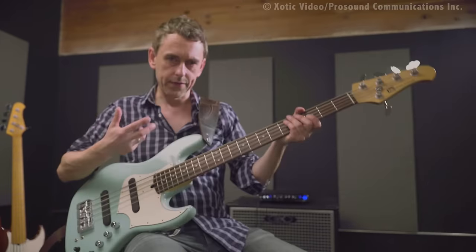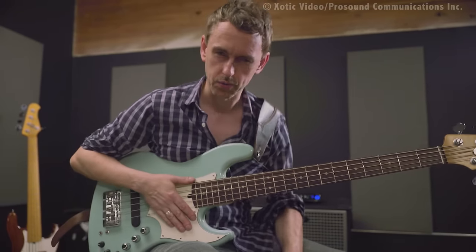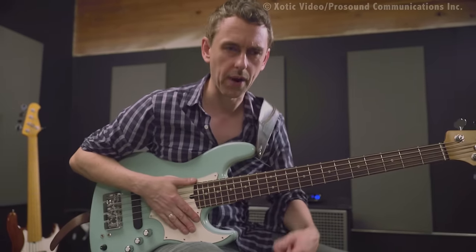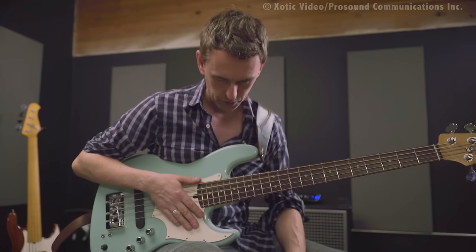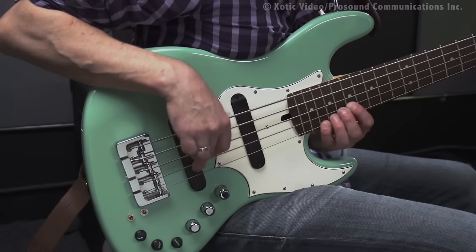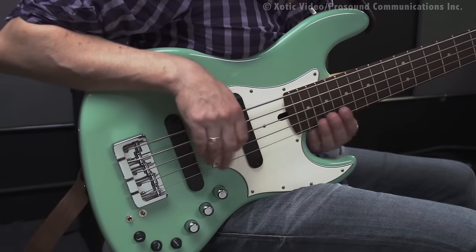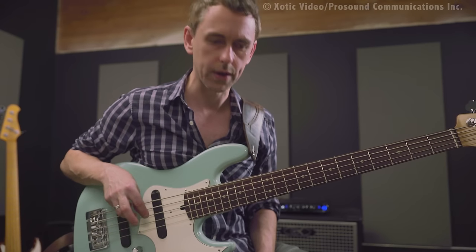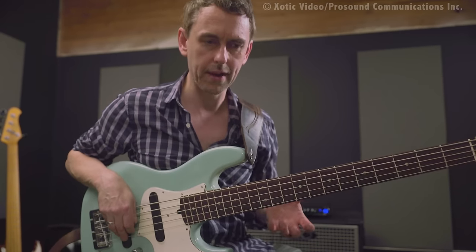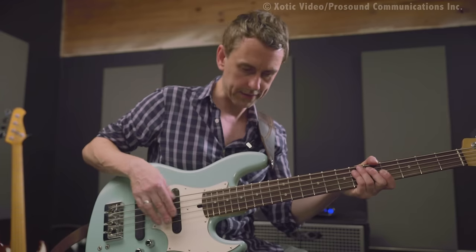Same thing with the right hand, and this is one of the key things. I think keeping the right hand close to the strings is really important. There was a phrase I was playing over the up-tempo altered blues you heard before, and it was something like a... this kind of thing. When I'm doing these rapid things, I'm keeping my hand really close to the strings at all times, because if you're playing something fast, you don't want to be moving the fingers away and then having to come all the way back to the string.